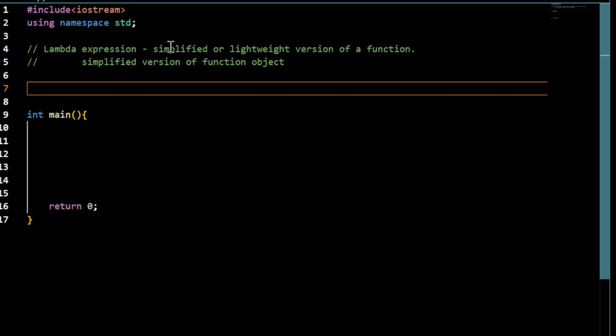It is a kind of function object. It behaves like a function object, but it has limitations, but advantage and limitation both.